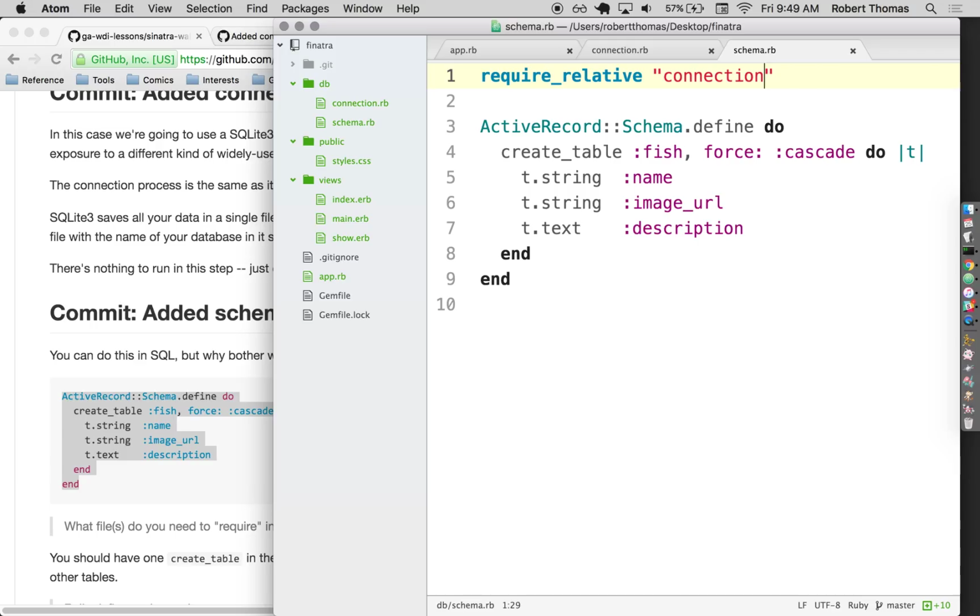All right, now we haven't set up tables like this before. You could use SQL here if you want, like we did in the Active Record class. I don't like writing SQL, so I didn't. Instead, I basically copied this from somewhere in Rails. What file looks like this in Rails? Migration. Not migration, actually. Schema, yeah. The schema.rb file looks a lot like this. So I'm basically copying the format from there.